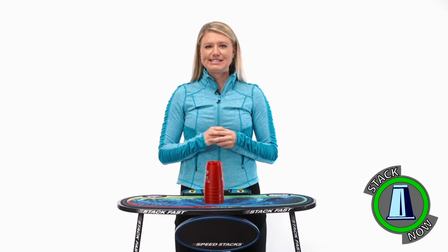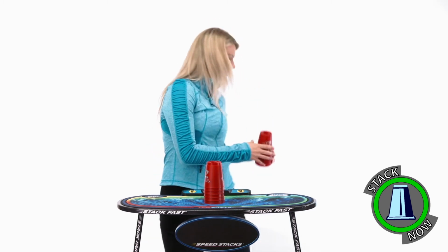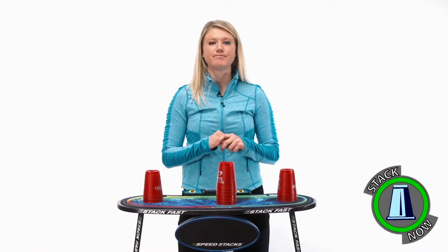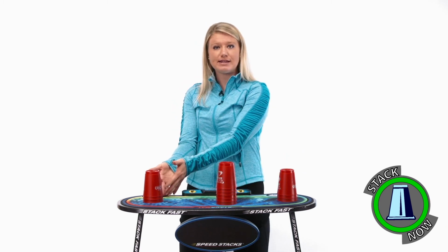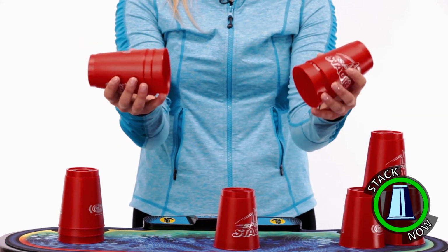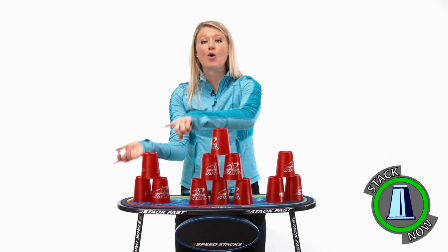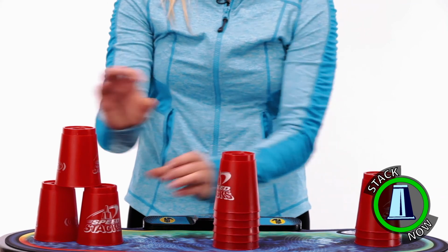Now it's time to put it all together and learn the 3-6-3 stack. So grab the rest of your cups and set your cups in a 3-6-3 down stack position. Now just like the 3-3-3, we must start on one side, work our way to the other. So I'm right-handed, gonna start on that left side. Set up your first three. Using that 3-2-1 method, we're gonna set up our six, set up our last three. Now always go back to the beginning, down stack, down stack, down stack.